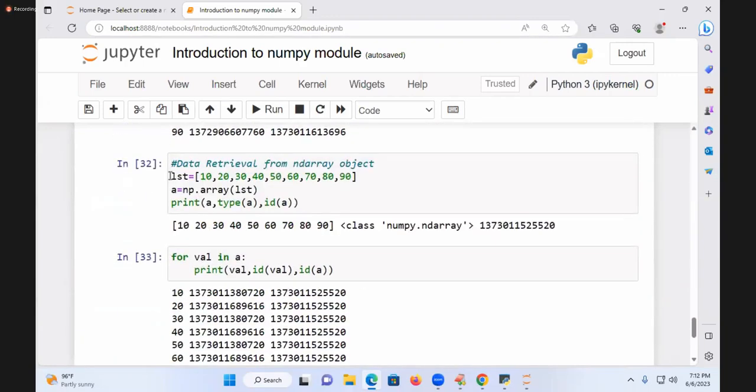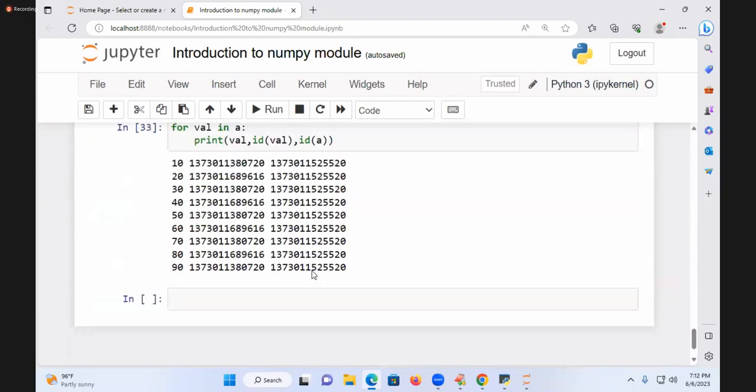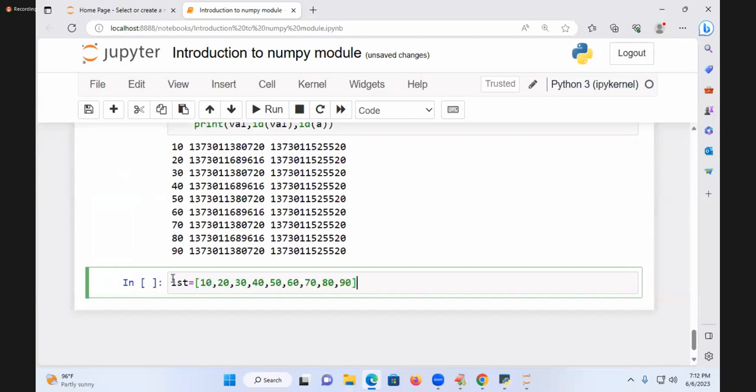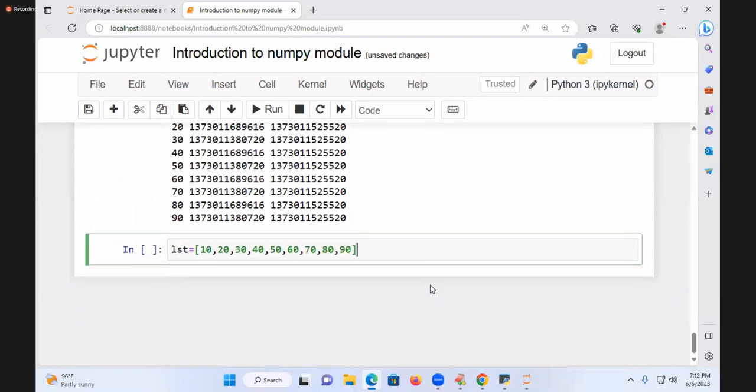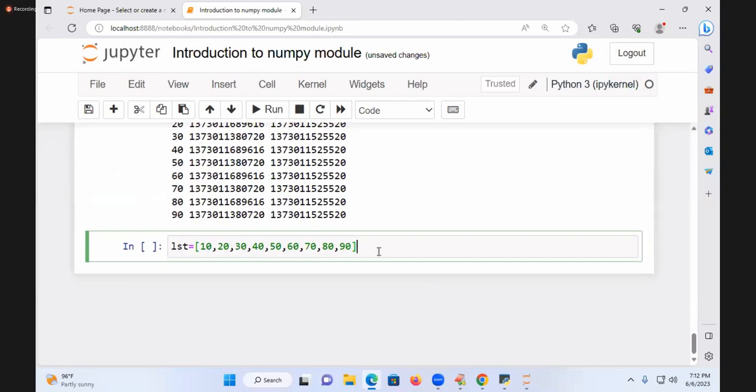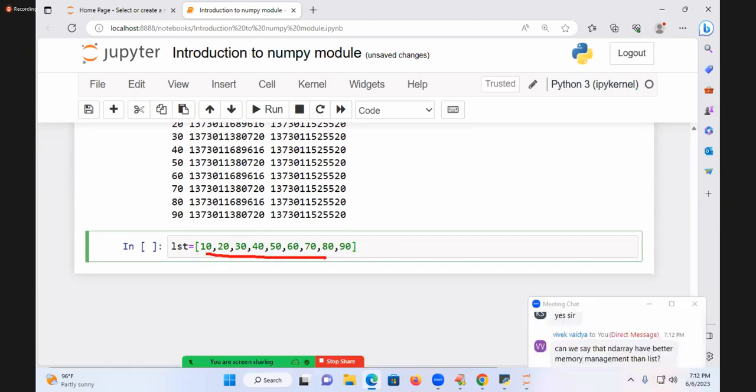This is my listed data. I am talking about the most important mechanism, list. How many elements are there? 9. This is my data, a list of values. I want to reshape my data as 10, 20, 30, next 40, 50, 60, 70, 80, 90. What is this called? Looking like a matrix or not?